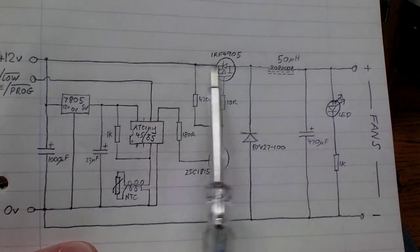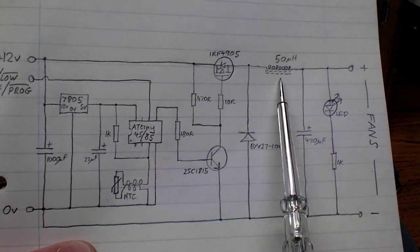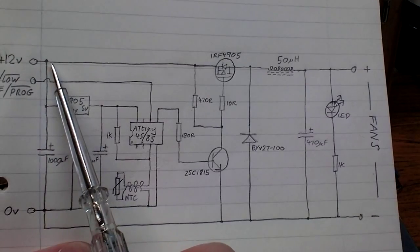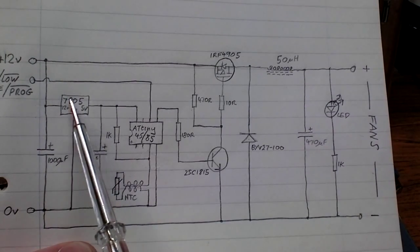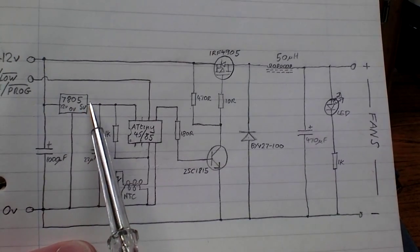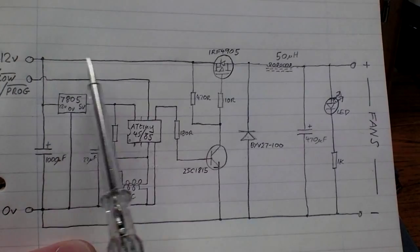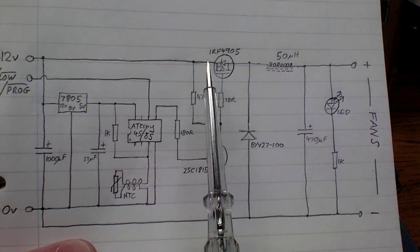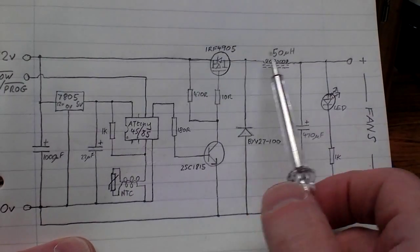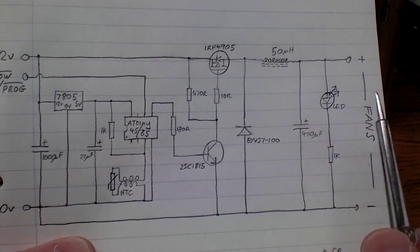So this is really a buck converter, a switch mode power supply. The 12 volts comes in and it's split and it feeds into a 7805, which is a 5 volt regulator, and that powers your ATtiny. And the 12 volt rail goes into a P-channel FET, and then just standard buck converter configuration for a switching regulator.